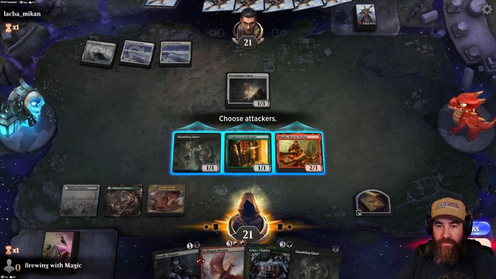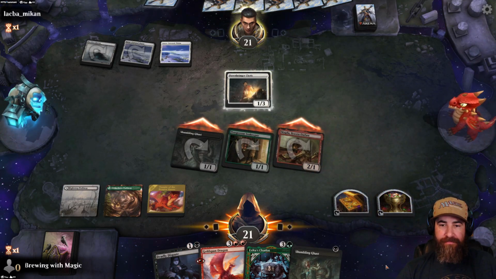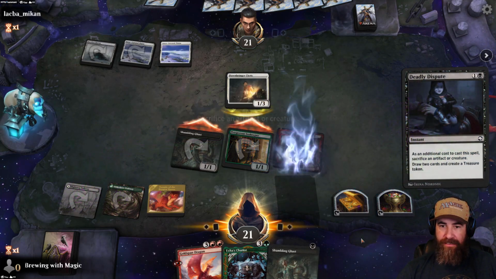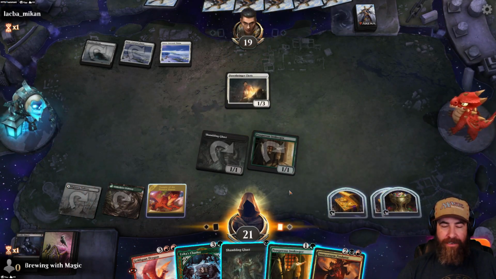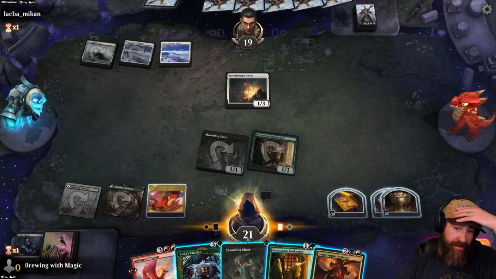Let's go ahead and swing in with the team, because I think that this is a board wipe. They're going to block the Magda, so we'll Deadly Dispute the Magda. Hit ourselves a treasure. And then next turn we're throwing the Predator, because that can't really stop us. This is, whoops. This is red.